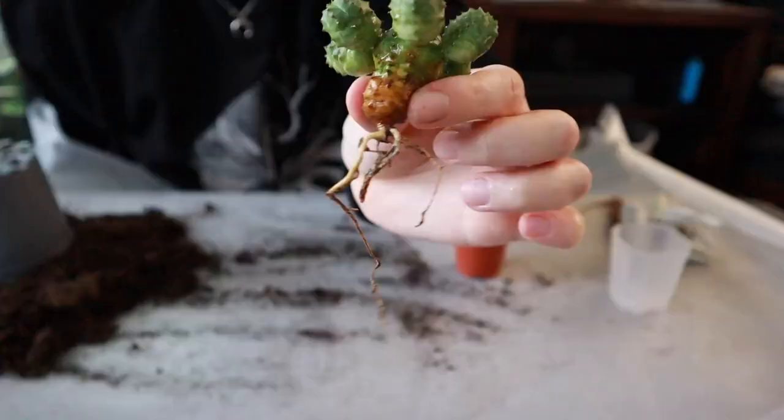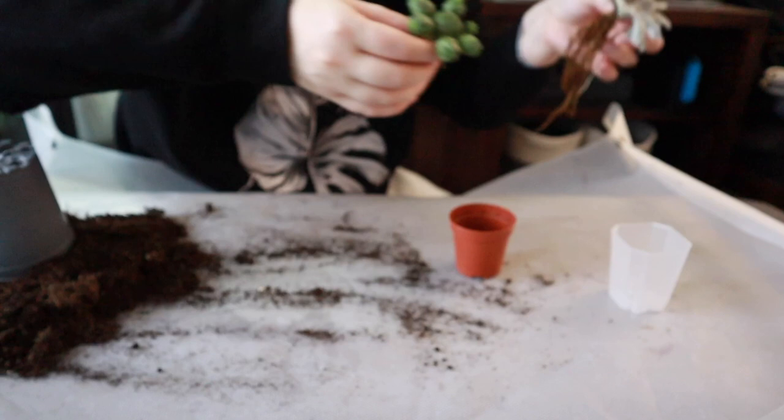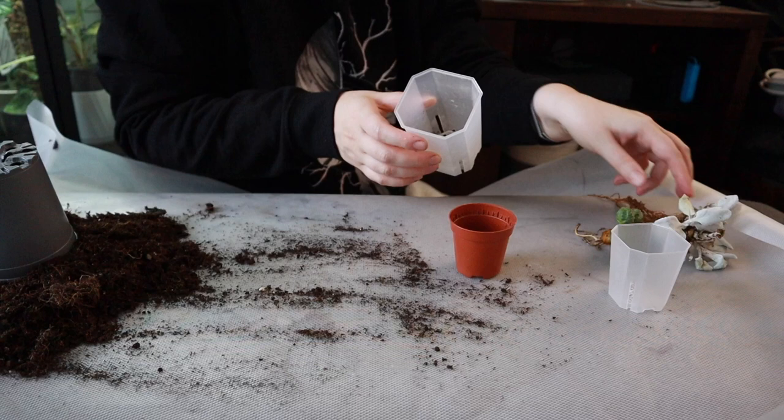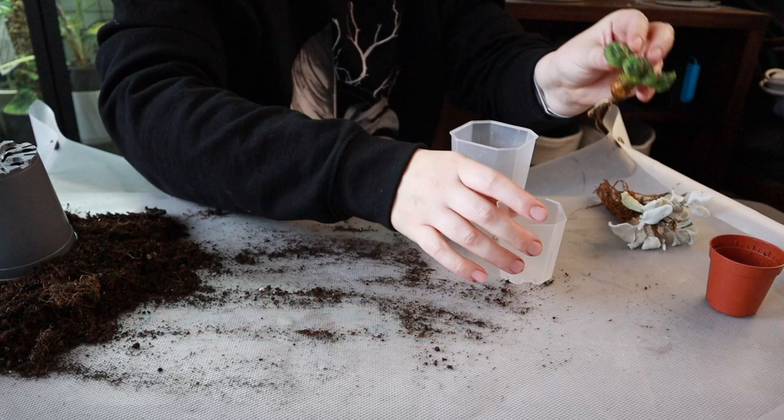So they're all rinsed off. Just getting as much of the soil off as I could. And I think I might pot this one in a tall planter because it's got quite a lot of roots, and then this little guy goes in this little guy. Hopefully that should be fine.